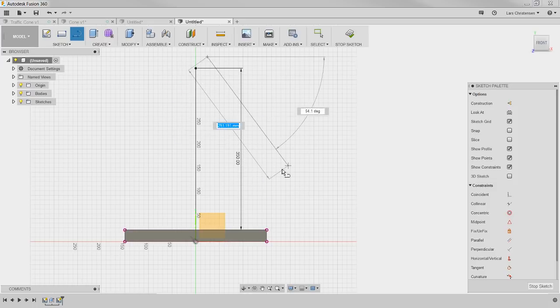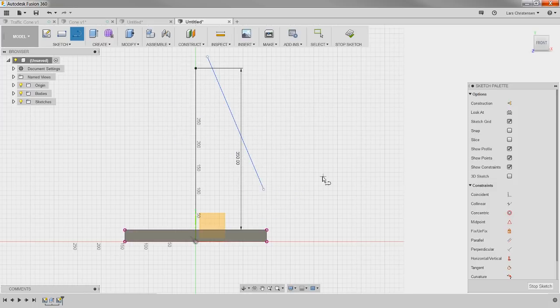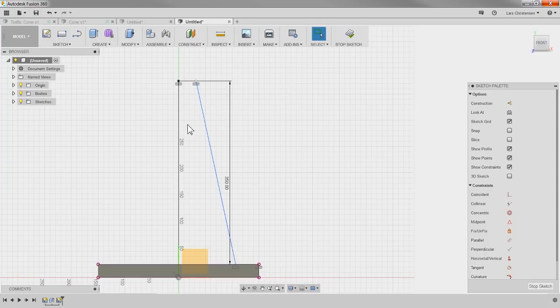And like I said, many times I will just draw things somewhat out in space like this, and then use these different constraints to tie them in. So again, we can use the horizontal between here. We can use the coincident. If we drag this corner down with left mouse drag, we could also use horizontal from here to this point. That will do the same thing as the coincident we did before. So many options. D for dimension. Let's make this here 15, just like that.